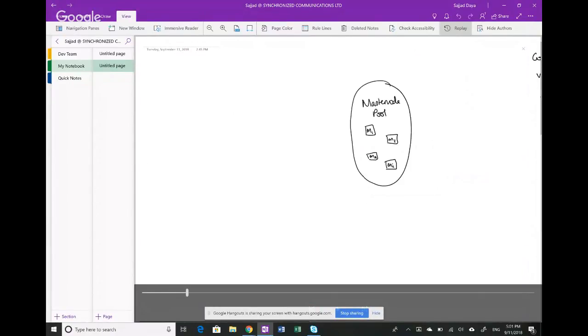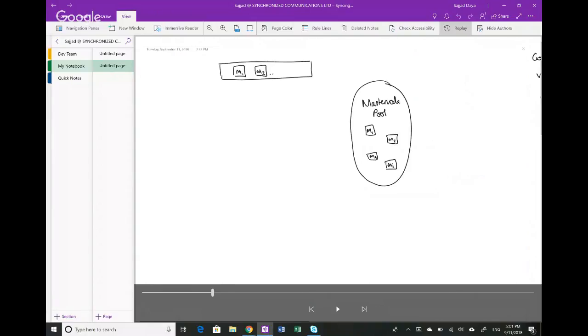Let's first begin by imagining that we have a pool of masternodes. This means a decent number of masternodes. And what we'll do is we will elect 21 masternodes to become the acting masternodes at this point in time, right? How do these get elected?